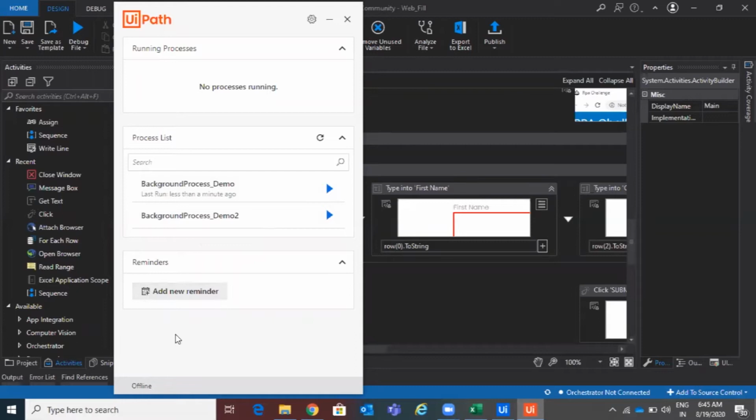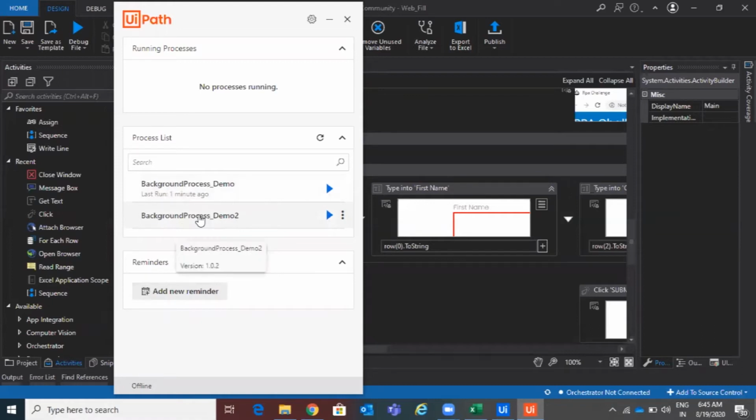Now, when I connect it with an orchestrator and my robot is connected to the web interface orchestrator, you can trigger the bots online from anywhere. But as of now, we don't have the orchestrator concept. So let's say I have pre-deployed a few processes. This is demo one, this is demo two.